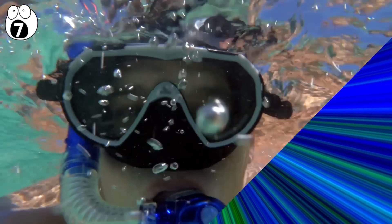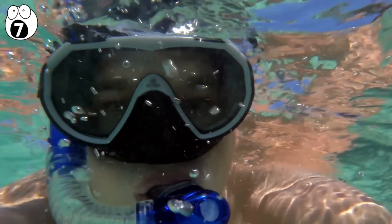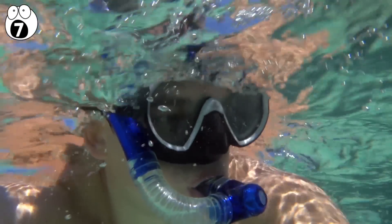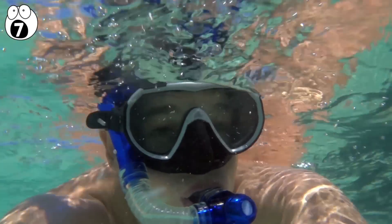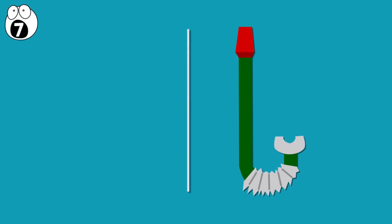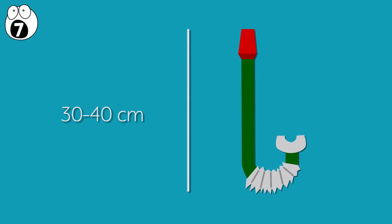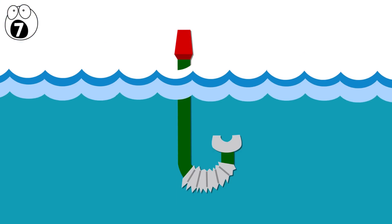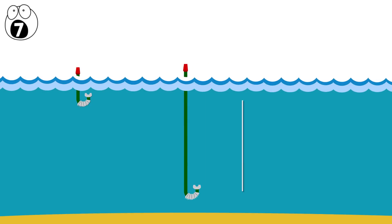Number 7: snorkels. You may know that snorkels allow people to breathe while swimming underwater. Unlike scuba equipment, which requires an air tank, snorkels stick up out of the water, allowing the wearer to breathe air from the atmosphere. Most snorkels are about 30 centimeters long, and none are longer than 40 centimeters. Naturally, this limits a person to stay close to the surface. Wouldn't a longer design be more convenient? No, actually it wouldn't, and this is why they aren't that long.